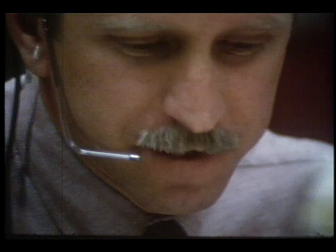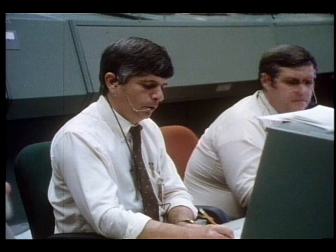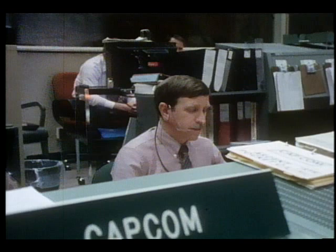Liftoff confirmed. Liftoff. Houston, Challenger, roll program. Roger, roll, Challenger. Good roll, flight. Roger, good roll. 3 at 65. 65, Fido. TDL confirms throttle. Thank you. Challenger, go at throttle up. Roger, go at throttle up.